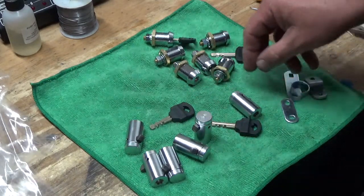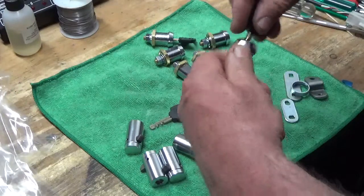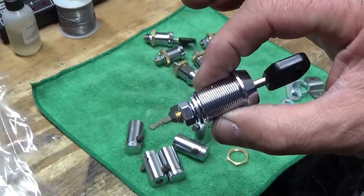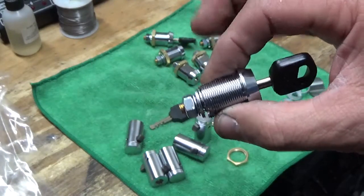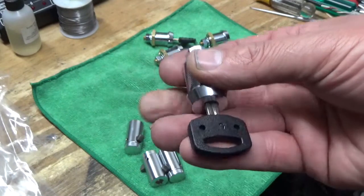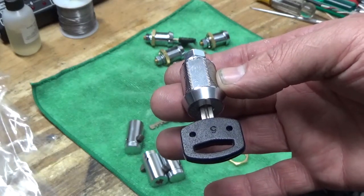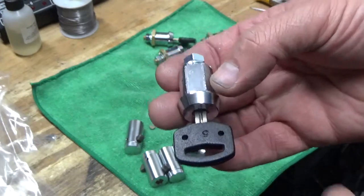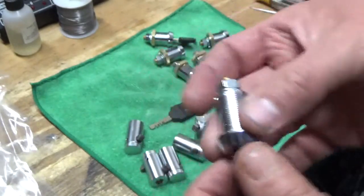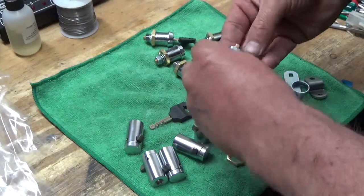Okay guys, a little education on the cam locks. I had a situation come up today with one of my good car wash customers. There are flat sides right here where my finger is. That's all fine and dandy if this goes in upright left to right, but if you have to mount it like this where the flats are top and bottom — and some of them only have a flat either on the top or the bottom — then you have a little bit of a problem because the key only comes out one way. So now if you turn it this way, let's put a cam on it so I can better illustrate what I'm talking about.